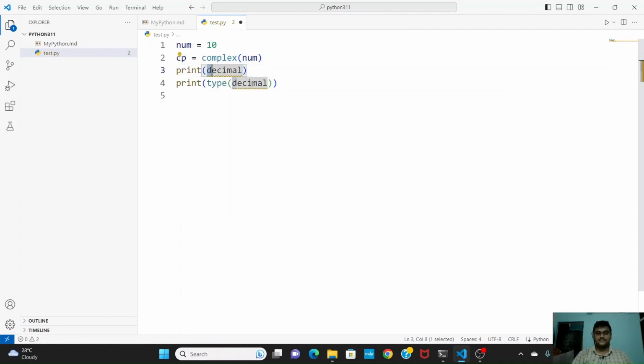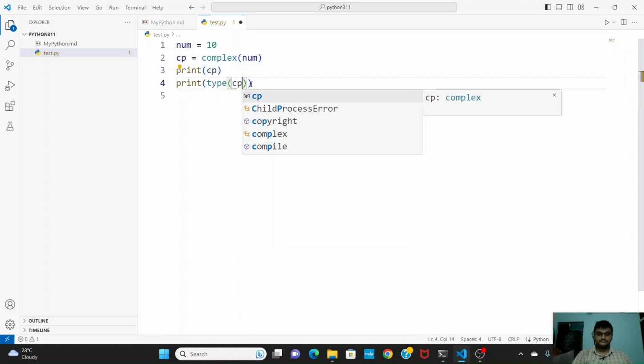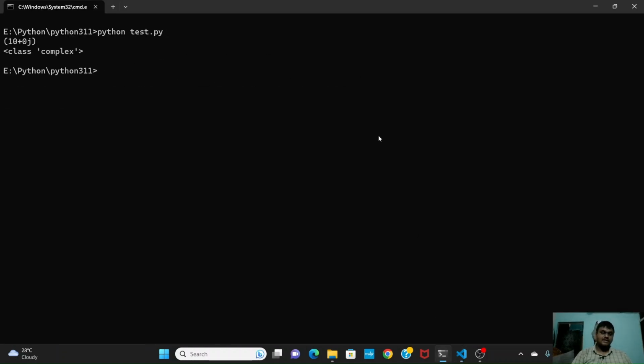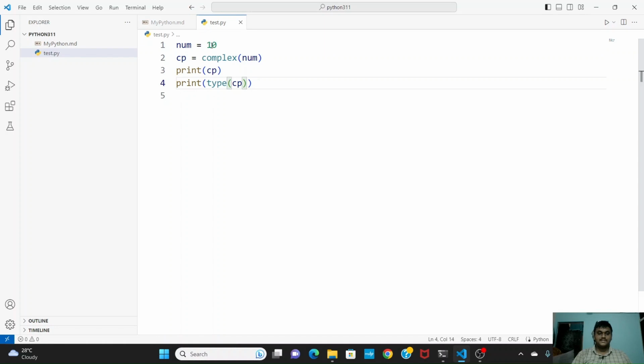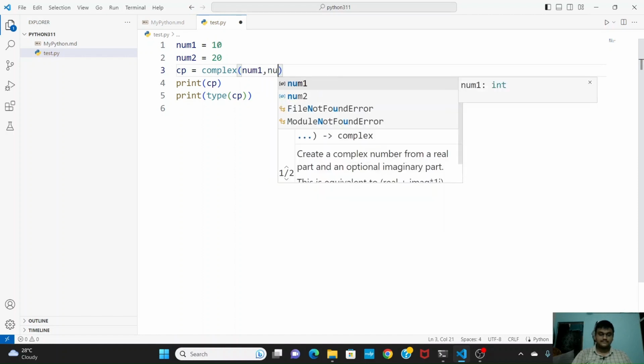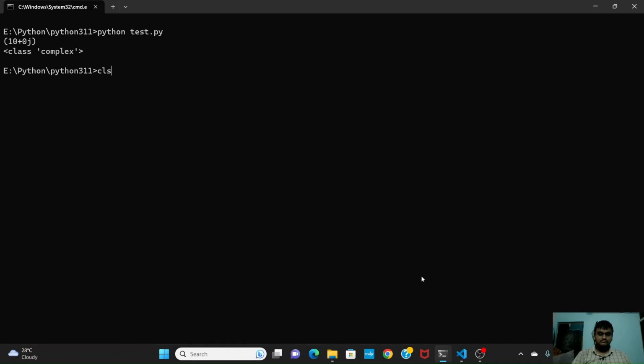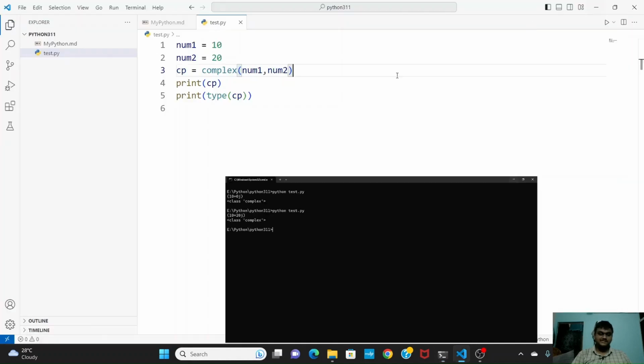I'm writing that this one is CP. Try to run this program. I'm getting 10 plus 0j, class of complex. This is the real part. If you give num2 also as 20, num1 comma num2, I'm getting 10 plus 20j, class complex.